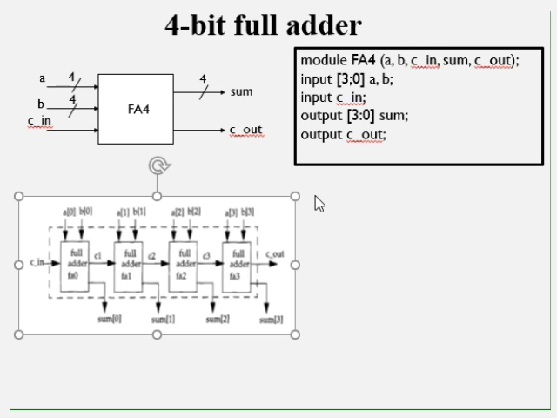Okay, so you don't have to bother much here in gate level modeling. You just need to have the detailed logic diagram with appropriate labeling. Now I need to instantiate 4 full adders. As per this, all these A's and B's are ports which are already declared. C in is declared, C out is declared, sum is declared. The only things that are not declared are C1, C2 and C3.